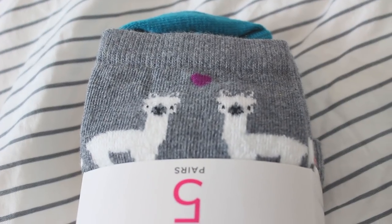The first thing that I got was some socks. I remember as a child, getting socks for Christmas was one of the most boring things you'd get, but now that I'm 21, socks are literally the most exciting thing anyone can get me as a present — hint hint for next year. I got quite a lot of socks actually, but these ones particularly stuck out to me because I am obsessed with alpacas. One day I want to own an alpaca farm. I don't know if that's actually going to happen, but for now I have these socks with little alpacas on them. This is literally how exciting my life is right now — I am getting excited over a pair of socks.